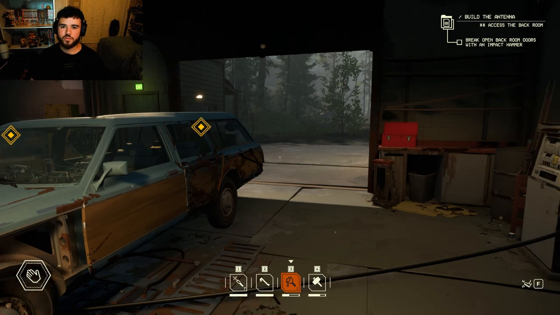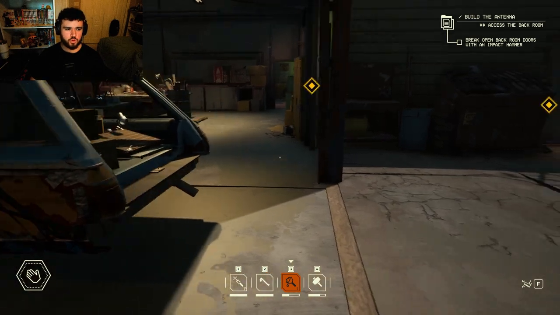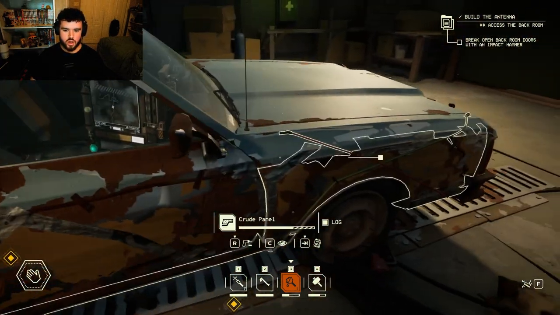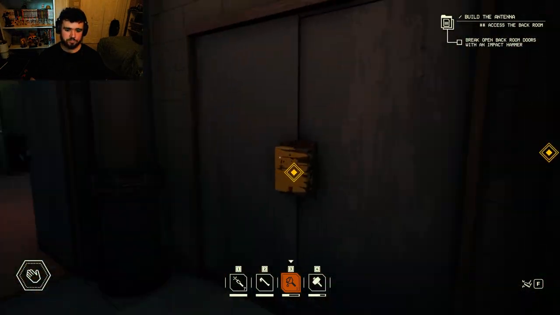Part two of Pacific Drive. We are back, and we have to... what do we have to do? Build the antenna. Yeah, we just came back from our first rodeo, and we kind of got messed up, bro. I'm not gonna cap.